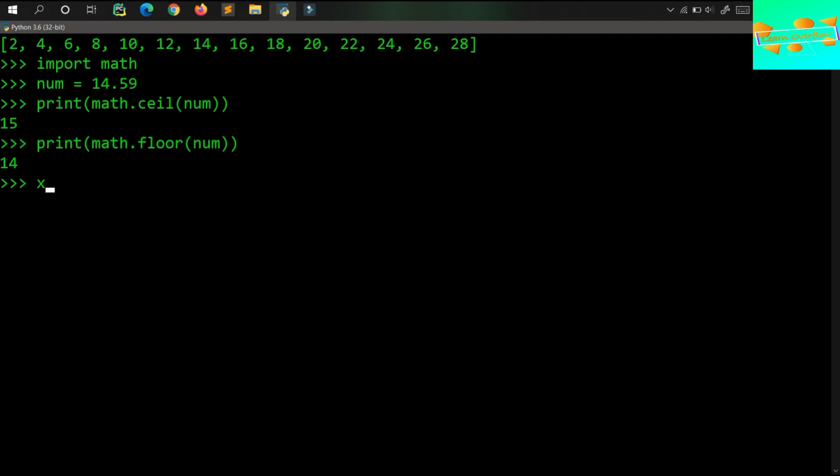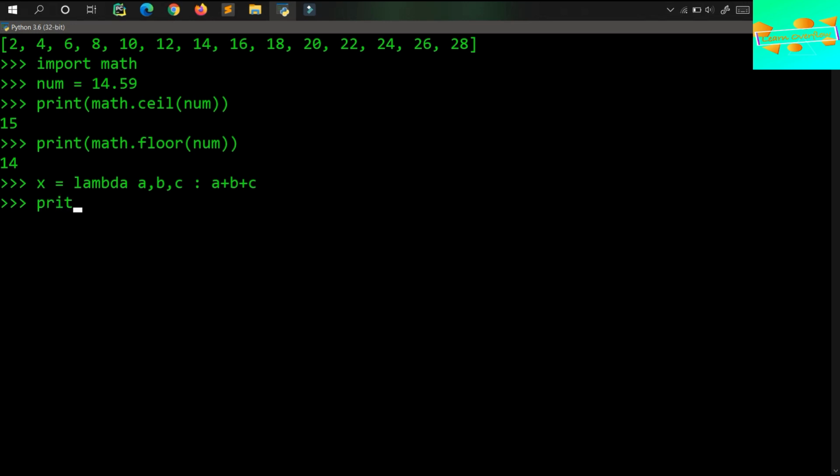Okay, so we take a variable, say x, and we say lambda. We have three integers a, b, c, and what do we want to do with them? We're going to do a plus b plus c. So we have three integers a, b, c, and we want to do a plus b plus c, and it should return the value to x. Done. We got our function declared.